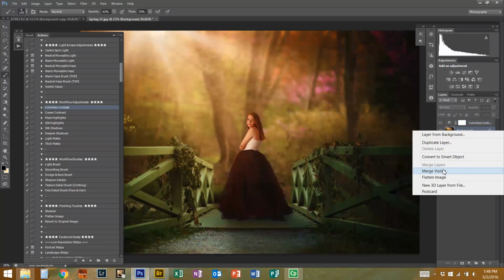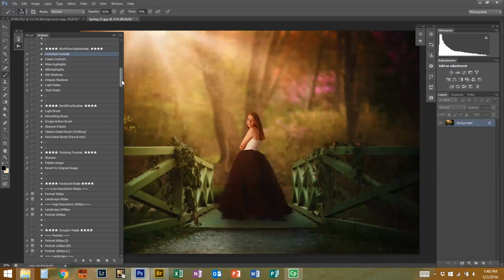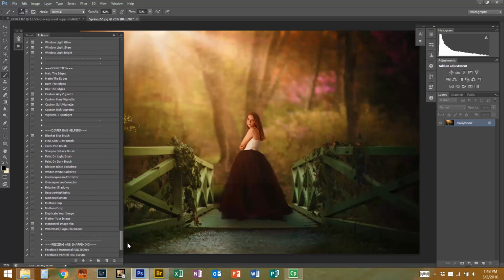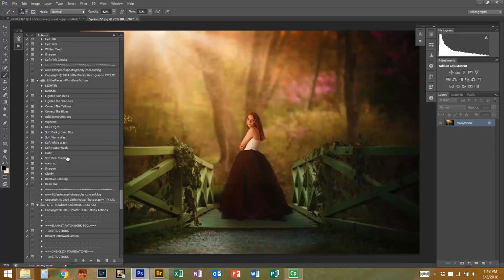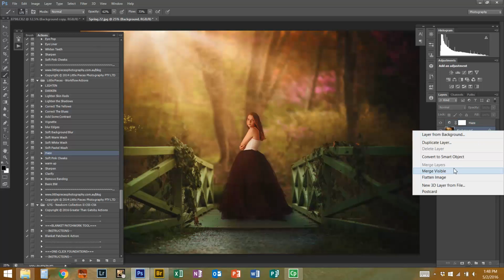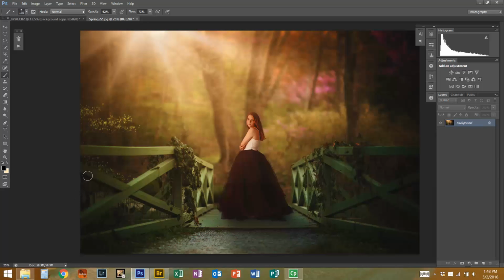And that just kind of brings her out a little bit more. It's a colorless contrast, so it just basically gives it a little bit more dark. And I like to add just a little bit of a haze, an additional haze. Now turn that down to wherever I like it at, which for this time I think I like it around 30%. And this is where I would stop for the mom.